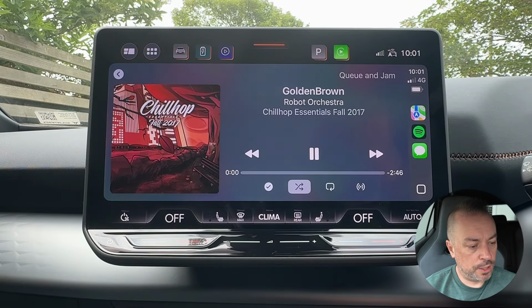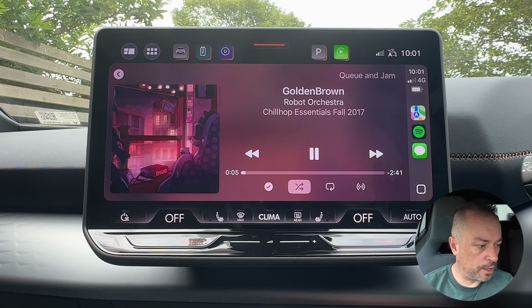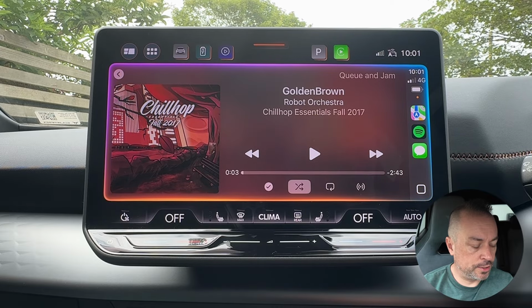So that's the touch input delay. Then you've got the wheel controls, forward and backwards. Call button. Send an audio message to test.